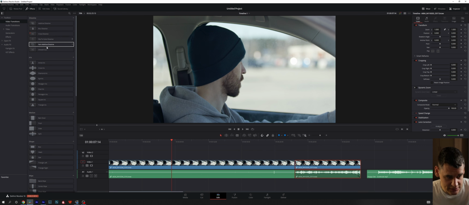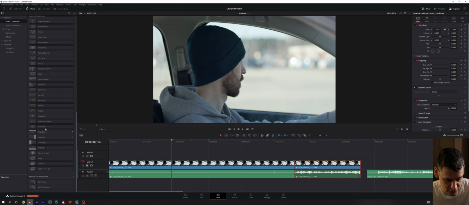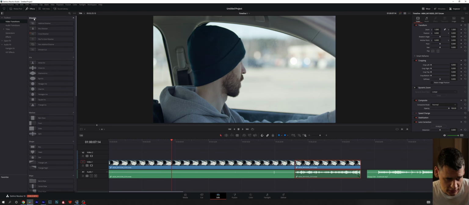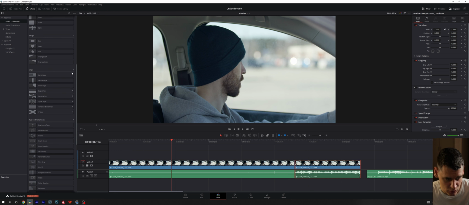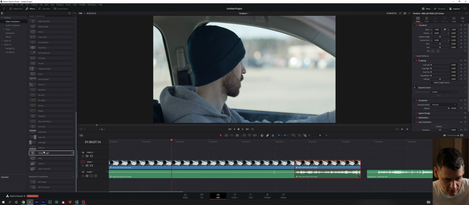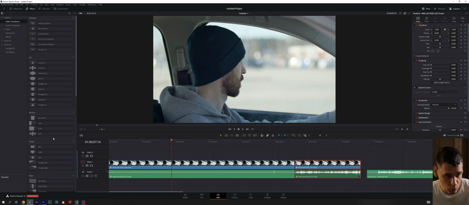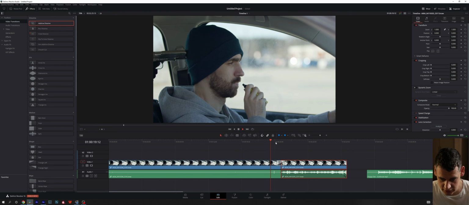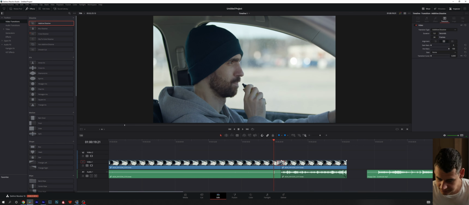You're going to find numerous transitions in here. You got your basic dissolves, you got your iris, you got your motion, shape, wipes. You can experiment with them, get some complicated ones like fusion transitions. But how do you work with them? Well, the easiest way is to let me just refine this a bit and I'll explain why. Yeah, you can just add a transition in here, and when you play your footage, it's going to be there. You can refine this transition right in your inspector.